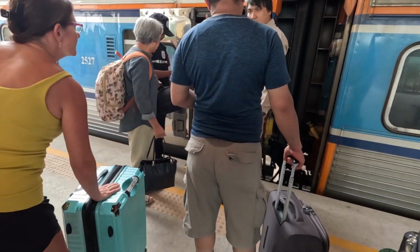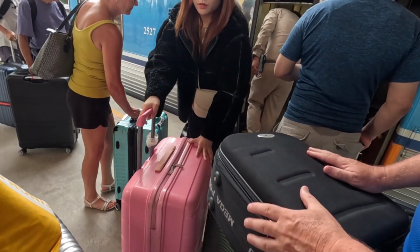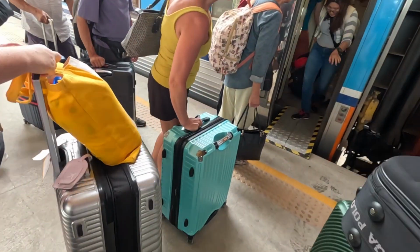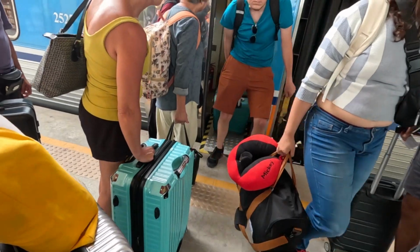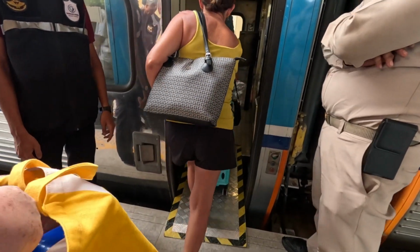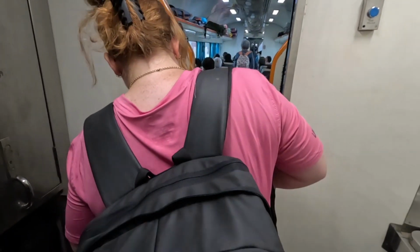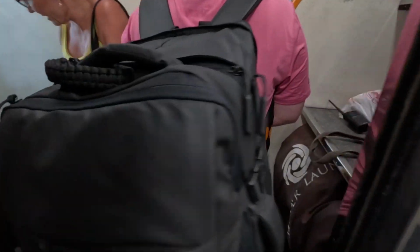It says 2 there, but we're on car 1 as well. So it is 1. Okay. Sometimes they don't get it quite right. No, fair enough. We've got to let them off, otherwise you can't get on, can you? Go on then. Like organised chaos, but it's pretty standard. Oh wow, it's just like food and stuff. Okay. Ooh. Get squashed.